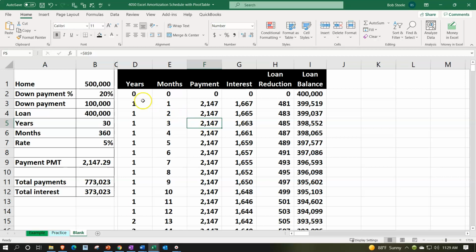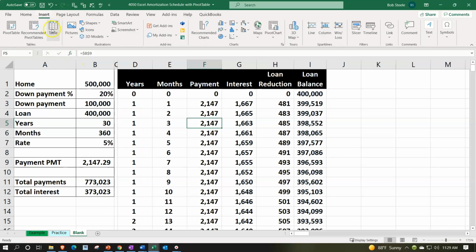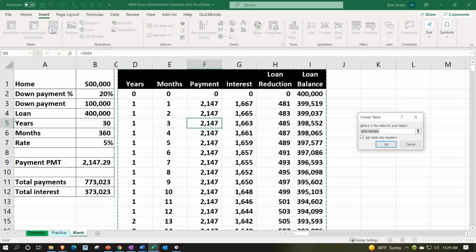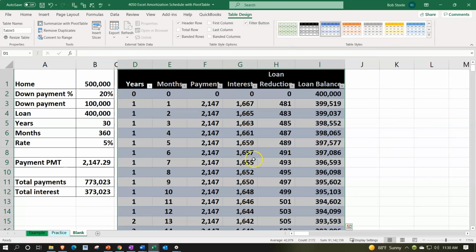Also note that you want everything populated. Remember, I put zeros up top and whatnot. That will make it more likely that you will not have problems with the table. If you have a bunch of blank cells, for example, if you didn't put a 1 on each year, that's going to cause you problems. Okay, so we're going to go up top, insert. We're just going to add the table. So there it is, a table. It looks like it's picking up the right table place. So I'm going to say, okay, table has been entered.